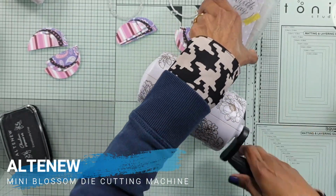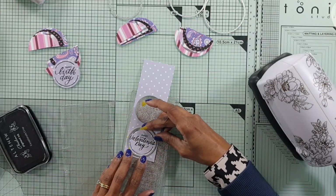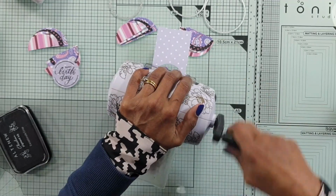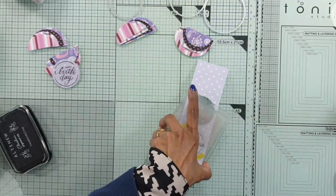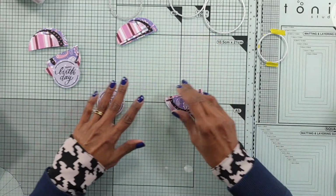And the thing about it is you can use any of the pattern papers you have, and the sentiments are up to you. If you're running short of Christmas cards or birthday cards or thank you cards, use those sentiments and use the products in your craft stash so you can create some of these sketches.